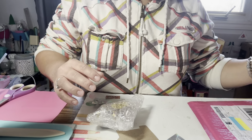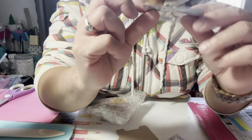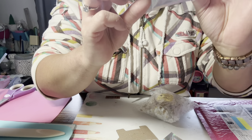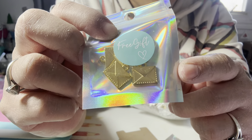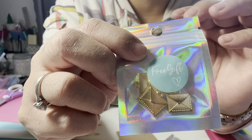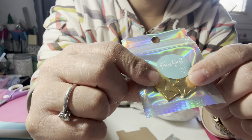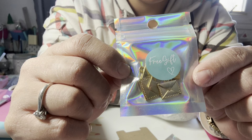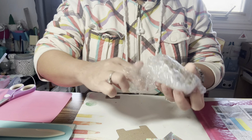They are so cute. I also got a free gift — she gave me a free gift of some sequin mix, so pretty. I'm not going to open this because it's sequins, but look at this. I also bought this candy cane mix — so pretty. It has little mints, Christmas trees, and sequins, so cute.